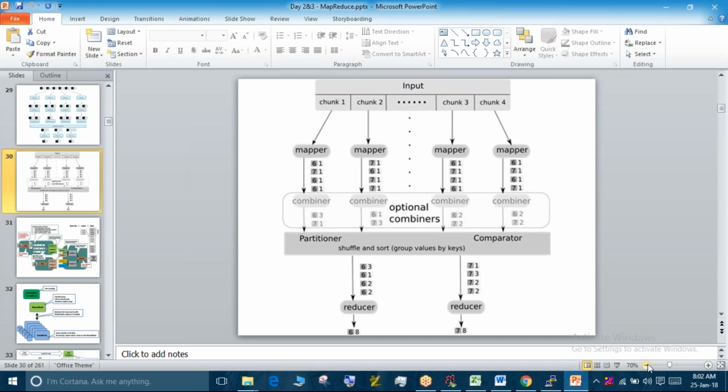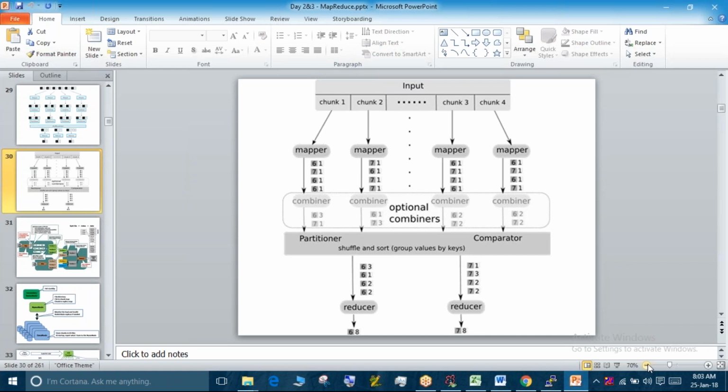If the combiner is not there in between, Vladan, what does the partitioner need to do? The partitioner should say 6,1 three times should be sent to reducer 1, so three pairs need to be transferred across the network. If the combiner is there, those are reduced to 6,3, so only one key value pair is transferred across the network. That increases the performance of your MapReduce job.